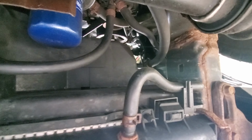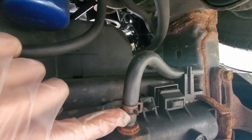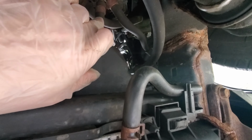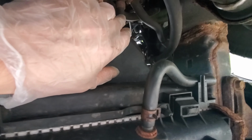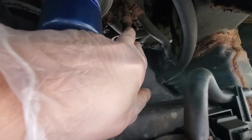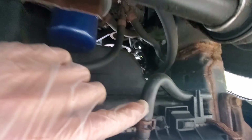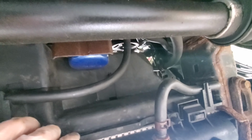So all we gotta do is just unplug this hose and this hose over here and switch them around. So basically this hose that goes to the radiator instead of going into the transmission pump, it's gonna go back in here, and this hose is gonna go in there, so it's gonna be a closed loop. And that should prevent any future disasters.